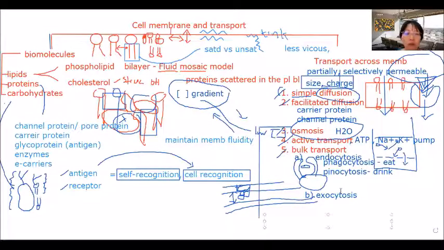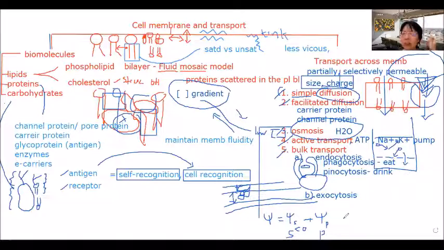We learn about water potential, where I have to use symbols already, right? So osmosis is governed by this formula: psi is equal to psi S plus psi P. Where psi S is governed by the solute and psi P is governed by hydrostatic pressure. Psi S is always less than 0, because the moment you add solute into the water, solute immediately attracts water molecules.